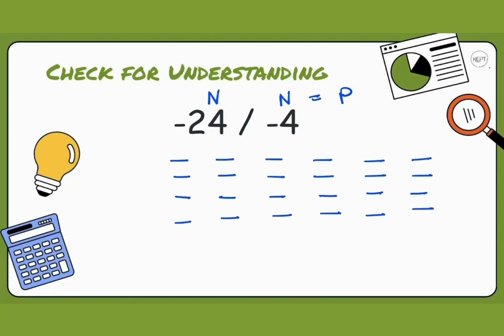Now, when I draw out my pieces, I like to show them in the groups of whatever the divisor is telling me to use. So if they say they want 4 in each group based on the divisor, then I like to separate them out into 4s until I get to 24. Now that I have 24 negative pieces here, I remember that that negative 4 tells us that I need to change all of those pieces to their opposite. So instead of having 24 negative pieces, I will go through and I'm going to have 24 positive pieces.